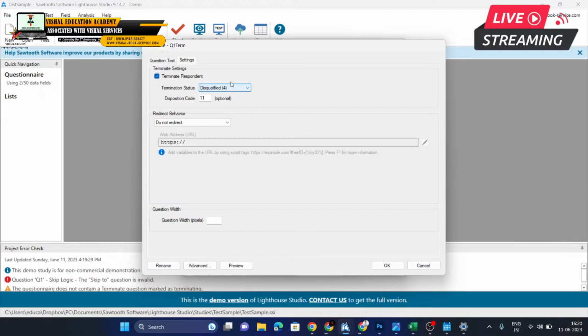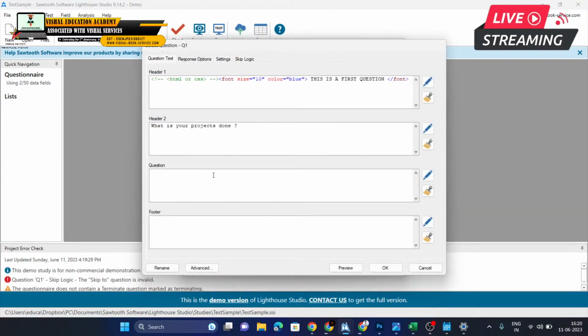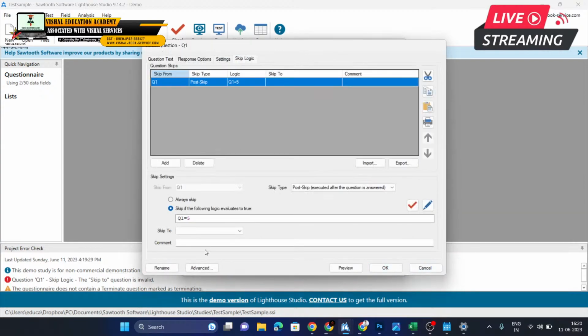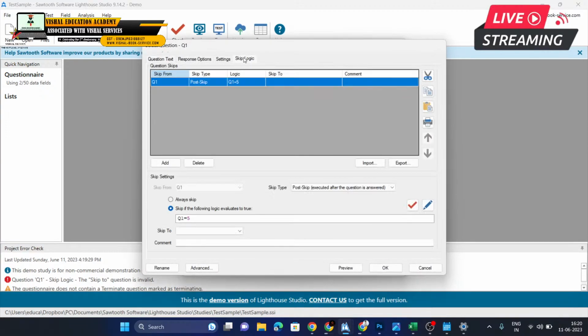So I choose this terminate as disqualified. If I don't choose any page here, it shows me an error, the project error check will be visible. Okay, this is also clear now.